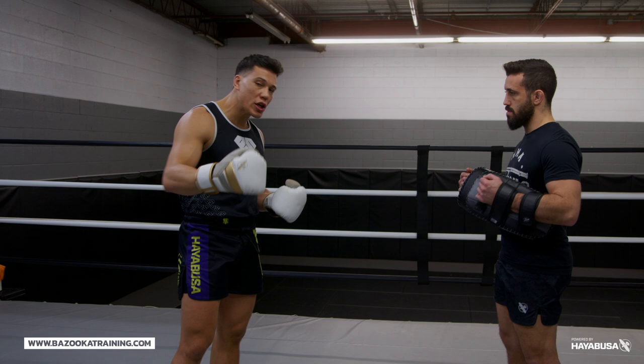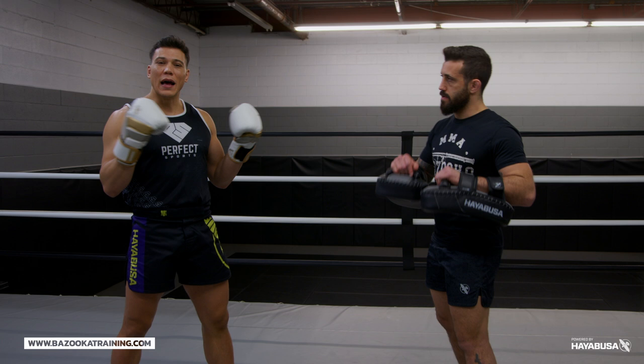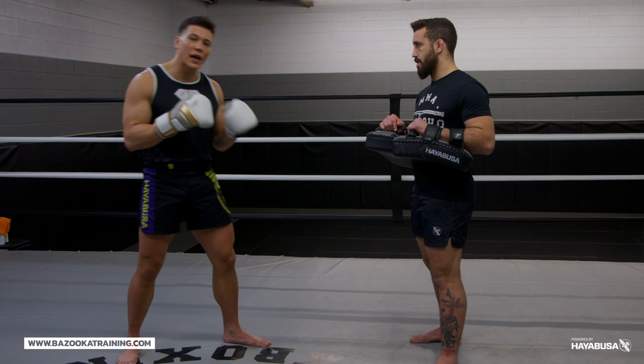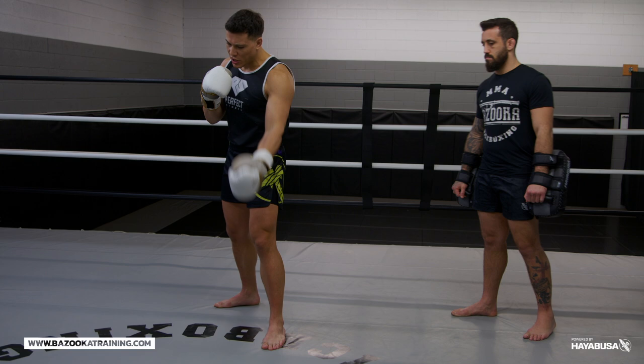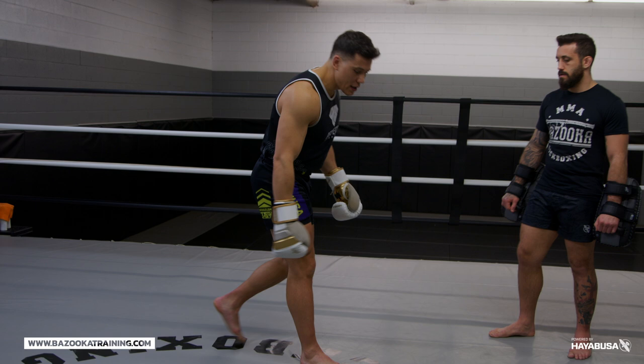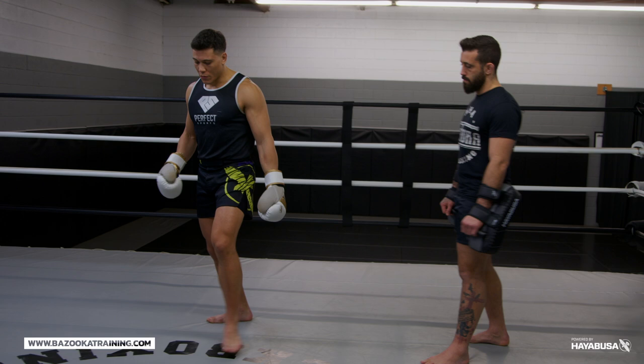Regardless of your stance, let's talk about a bad kick. As specialists we know that power comes from the feet, so the first thing I look at is the foot and the stepping. I'll line up on the center line — I'm kicking with my right side. A bad kicker is going to step the wrong way and try to kick that way. So the step is going to come the wrong way, and as I try to kick, my hips cross and I've got nothing.